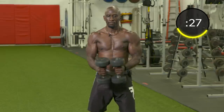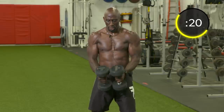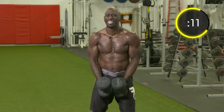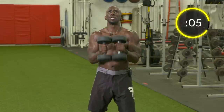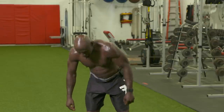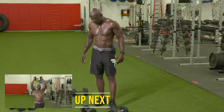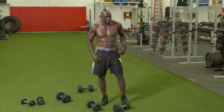Keep the back straight, shoulders back, core tight, glutes tight. You're not gonna get a full range of motion, which makes this really tough. Oh, jeez. Oh my God, you can see right off the bat. That was tough. All right, standing tricep extensions. You can already feel the blood in my biceps, it's brutal.